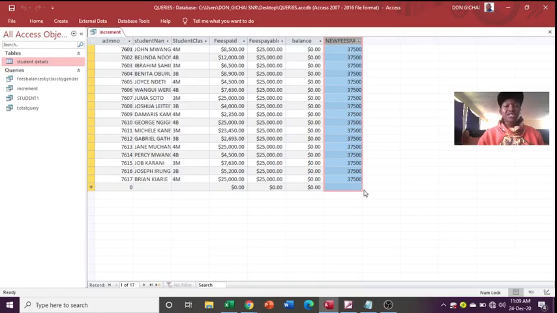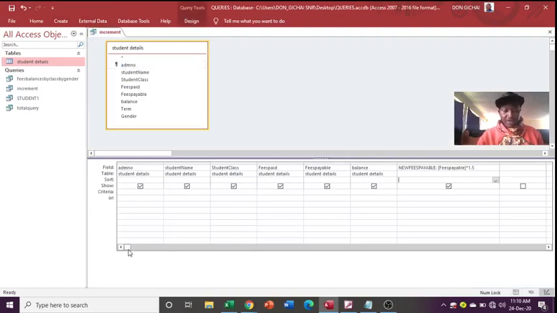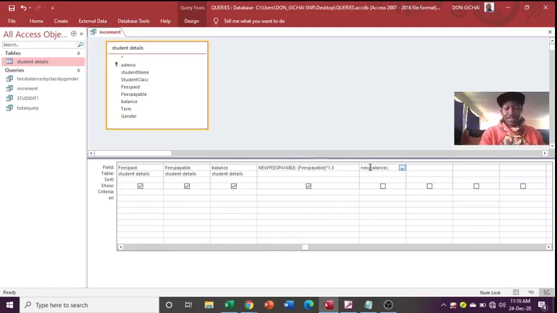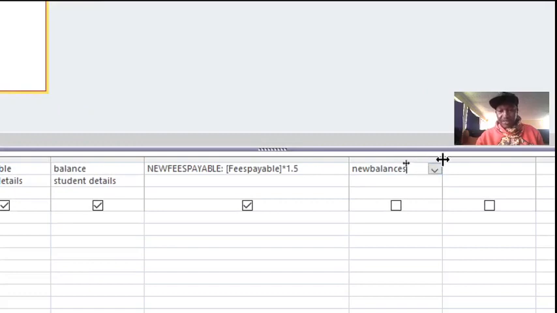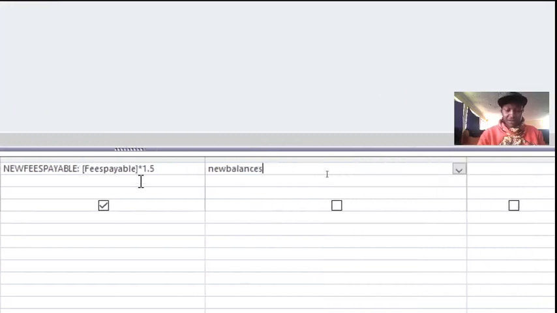Now we want to calculate the new balances. Therefore, the new balances will be the new fees payable minus fees paid. Therefore, you can just go and do that one. That is design view. Therefore, I'll just go to this point, then calculate the new balances. For the new balances will be new fees payable minus fees paid.